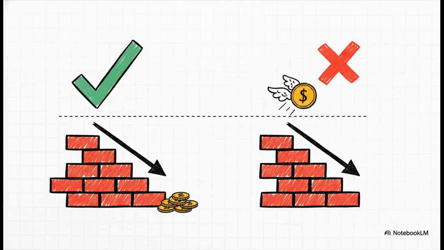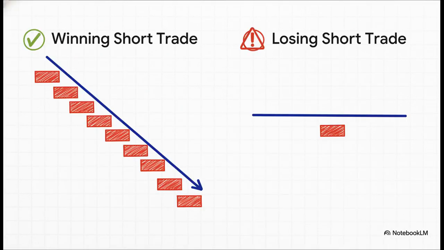Now, let's look at a short entry. And this next chart is great because it doesn't just show a winning trade, it also shows a losing one that we could have, and probably should have, avoided. On this chart, we saw a few signals where a red brick formed below the SMA and the OBV made a new low. The trades that worked out happened when the SMA was sloping down.